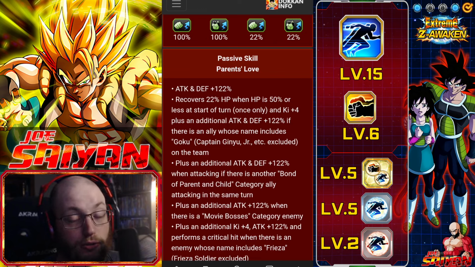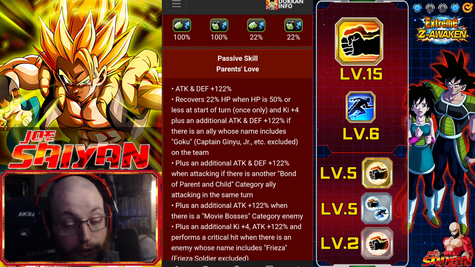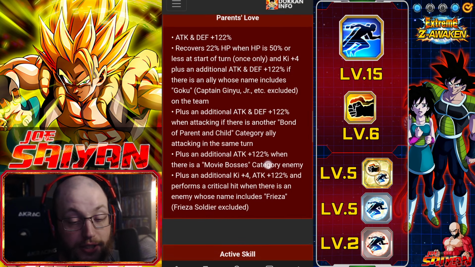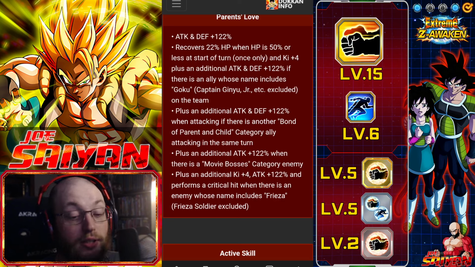So you always want to have a Goku ally on the team. Plus an additional attack and defense +122 when attacking if there's another Bond of Parent and Child category ally attacking in the same turn. Probably going to happen if you have Goku on the team. Plus additional attack +122 when there is a Movie Boss category enemy, and then another additional Ki +4 and attack +122, and performs a crit when there's an enemy whose name includes Frieza.